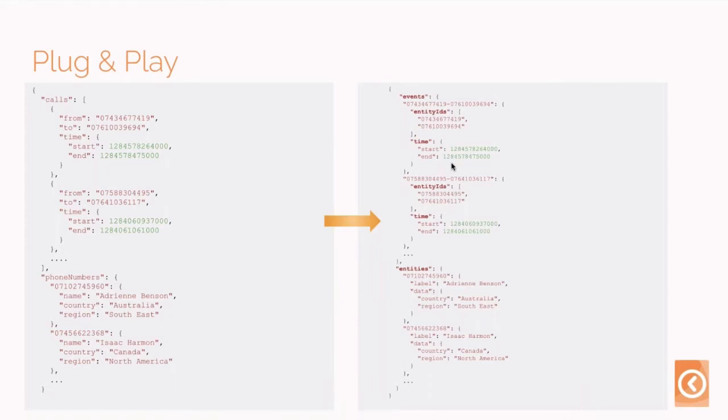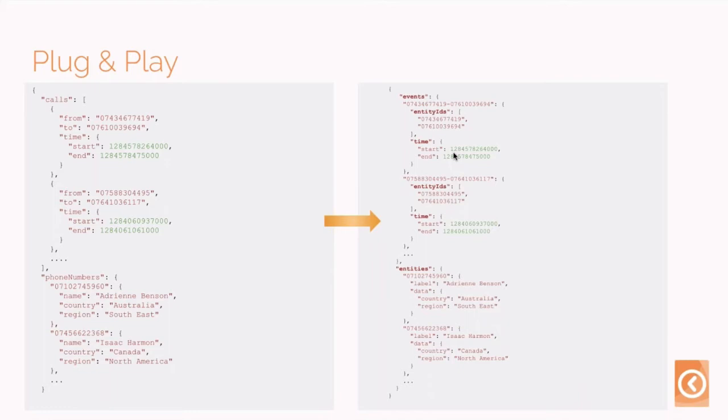The events are again really similar to the calls information we had in the raw data set. What we have under the events are the actual calls. We've got the information about the from and to, the directionality of the call, inserted within the entity IDs array. Here, we can dictate the connection between the actors. And of course, we have the timestamp, the times associated with this particular call. In this example, they are not instantaneous. They occupy a period of time. They are, after all, phone calls.